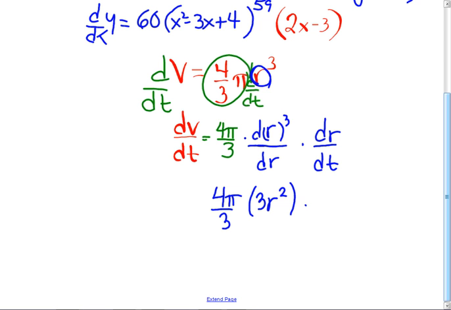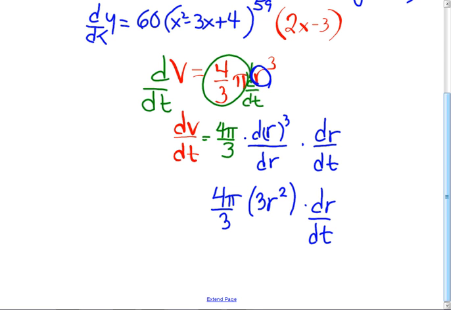Don't worry, this is an intro. I think you'll be able to do the problems. My goal is that you should be able to do the problems when you leave here. You might not fully understand why it works and what we're doing, but you'll be able to do that. When we get to implicit differentiation, the aha moments will come. Hopefully the aha moments come sooner, but we'll just see.